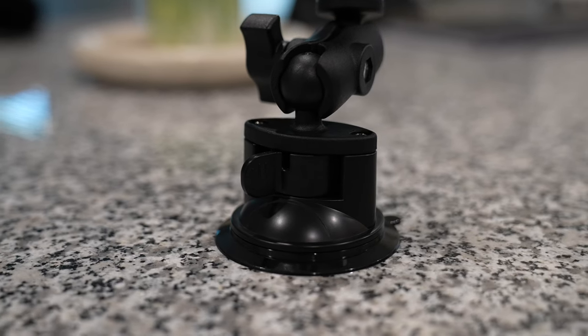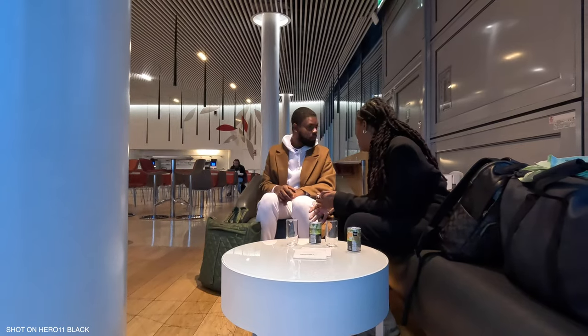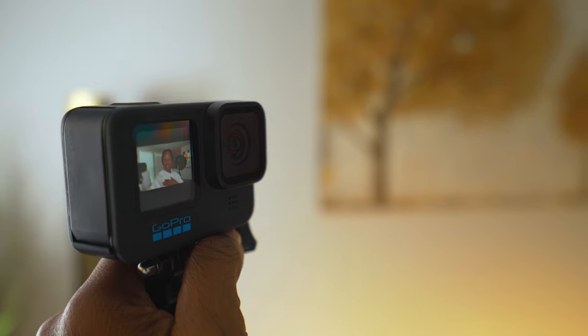The quality on this overall was amazing, especially using it on my recent trip to Paris. I was mounting this camera on just about anything and everywhere I possibly could, especially when I paired it with this suction base. It made it so much easier to grab footage on the plane, in the car, or in all these different random places. I use this more as a lifestyle camera and not as much as an action-based camera. I used to look at my lifestyle as not action-based enough for a GoPro, but what I realized is that it's truly more than just an action camera — it's basically a vlogging camera to easily capture content on the go.